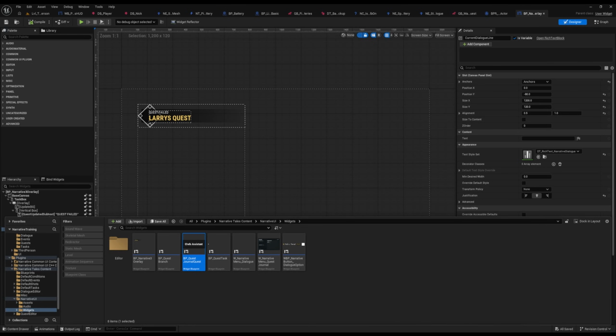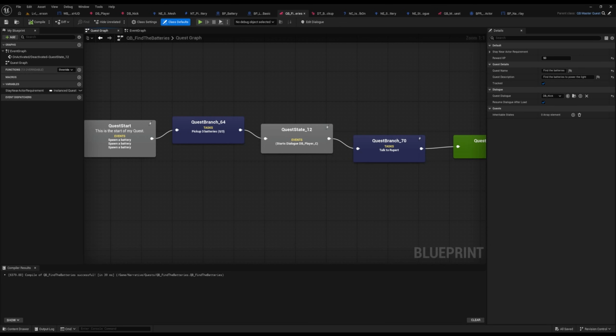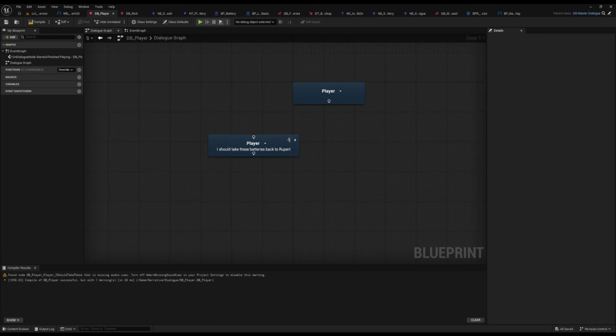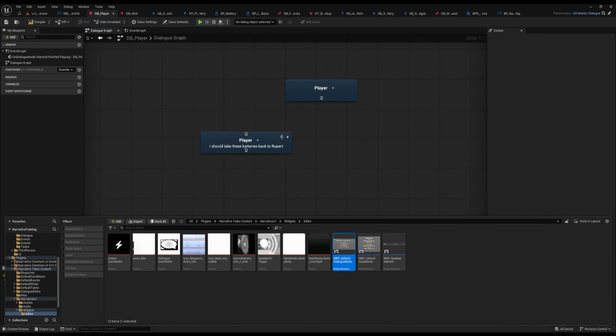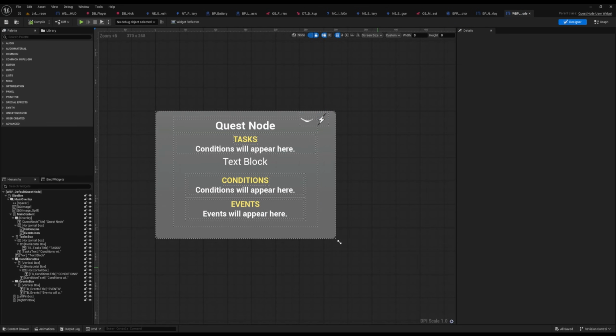One thing that some tinkering users like to play with, in the editor folder you've got the actual widgets that build up the narrative nodes themselves. So in your quest, all these nodes here, your dialogue, all these nodes, you can fully edit them as the widgets inside here and add other functionality if you really want to. One popular thing users add is extra features or displaying extra data, so just from a quick look they can see what's going on.